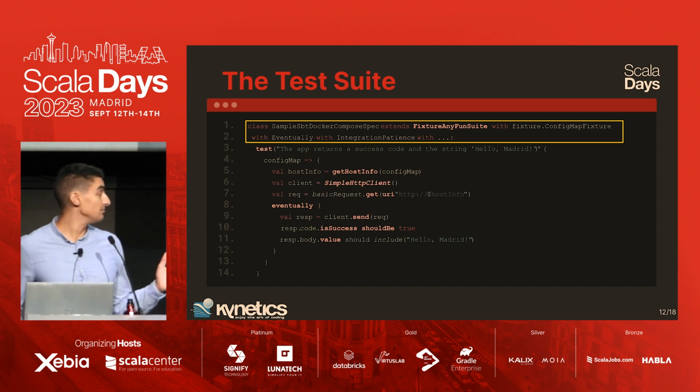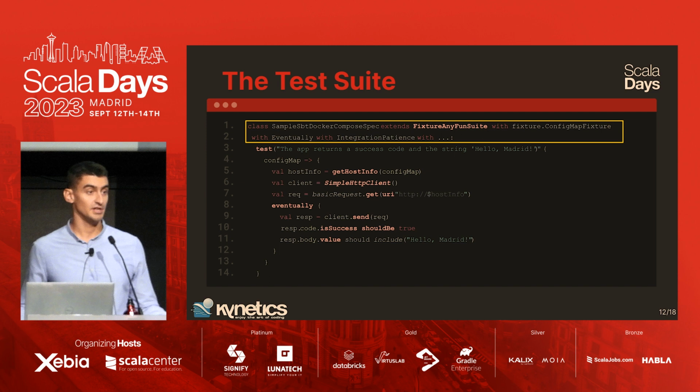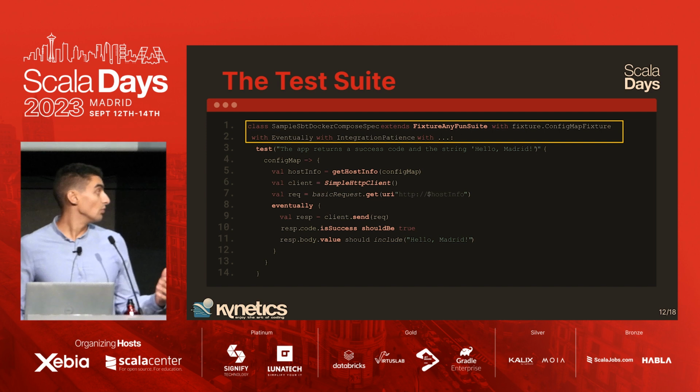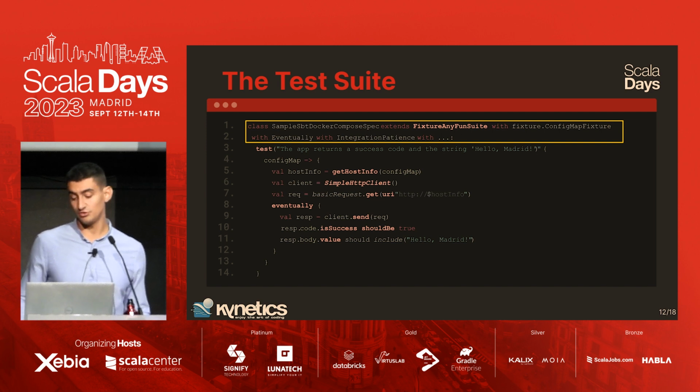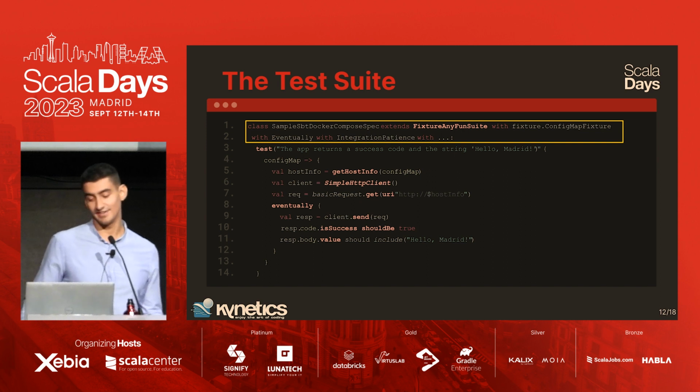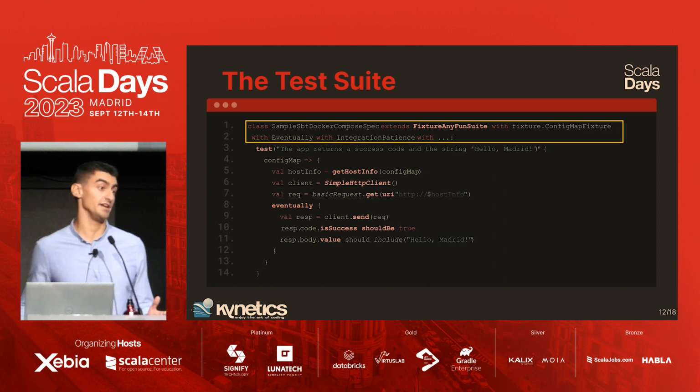The fixture prefix means that our test will run with a fixture, and a fixture in software testing is just a context, a state that is passed to any test case for them to run with the same information. In this case, our fixture will be the port mappings. So sbt-docker-compose publishes the port mappings as a fixture for our test. Now, being in Scala, we have to give a type to this fixture, and this is what the second trait does. With ConfigMapFixture, we are setting the type of this state to ConfigMap, which is a very bad choice because it's a map from String to Any. So essentially, this is a JavaScript object, sort of.